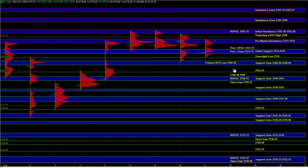So in the overnight session, the market balanced within a range, and at this point heading into the open, we know that the buy side has been dominant overnight, but overall the market is still stuck in a balance, and for that reason, we are going to favor the buy side, but our short-term bias is going to be neutral. So that means that we do need to see broad market strength, a strong advanced decline line, the other markets participating in the upside move, and sustained upside momentum in order for the market to continue printing higher prices.